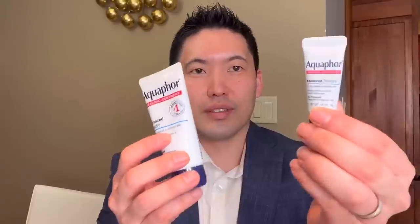Let's talk about specific products. Aquaphor first — I have these cute little samples everywhere; they come in different forms including a bigger tube, a spray ointment, and a tub. These sample sizes are so handy to have around the house. Aquaphor is different from plain Vaseline because it contains bisabolol, glycerin, and panthenol. Panthenol is pro-vitamin B5 — hydrating and an emollient. Bisabolol is soothing with antioxidants. Glycerin is a classic humectant that draws in and retains water, similar to hyaluronic acid. For slugging, Aquaphor is one of the go-tos.